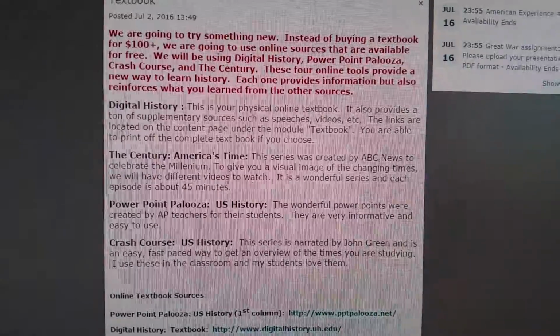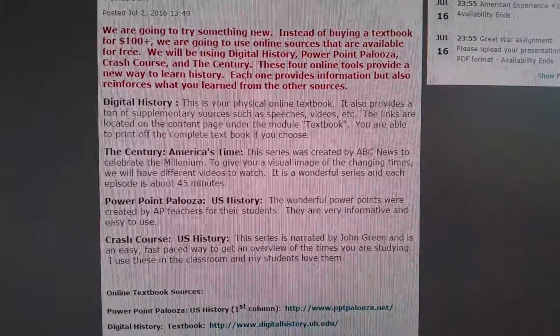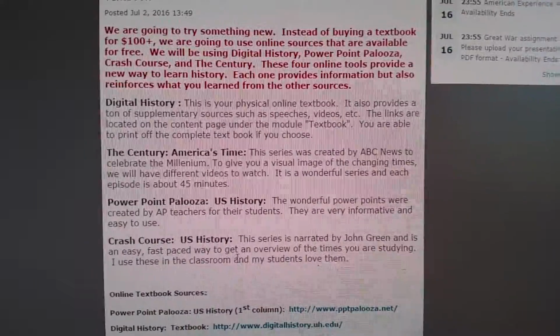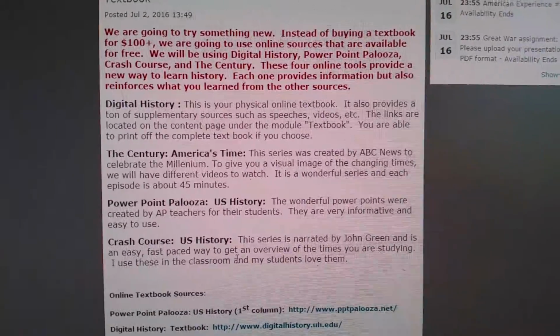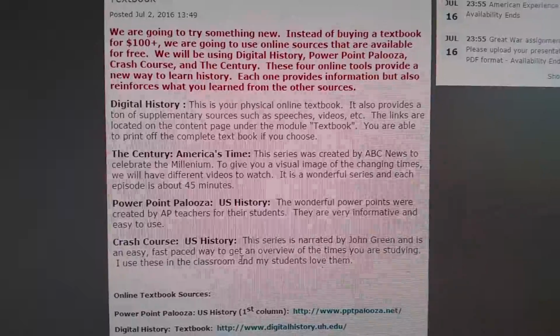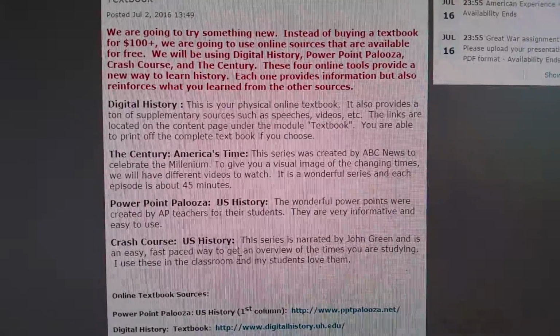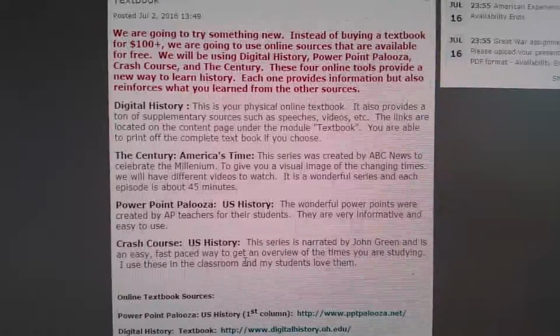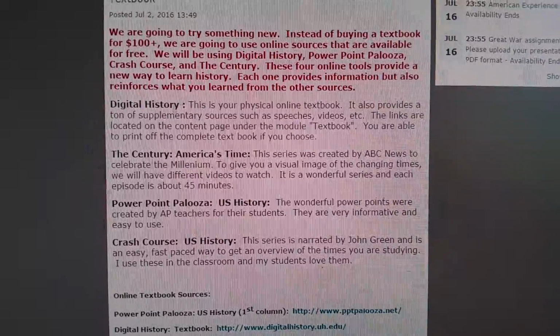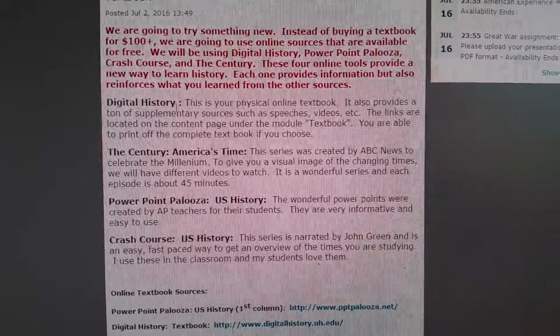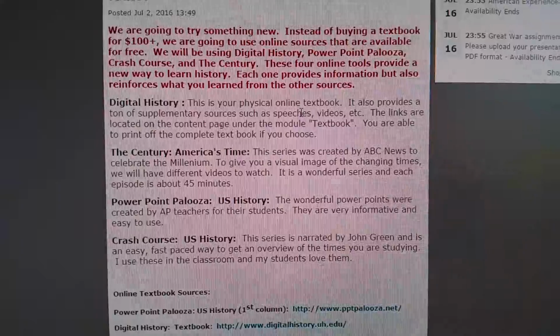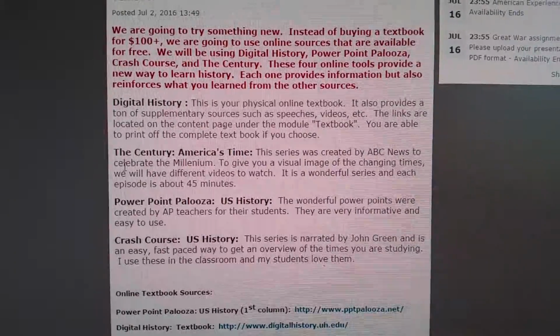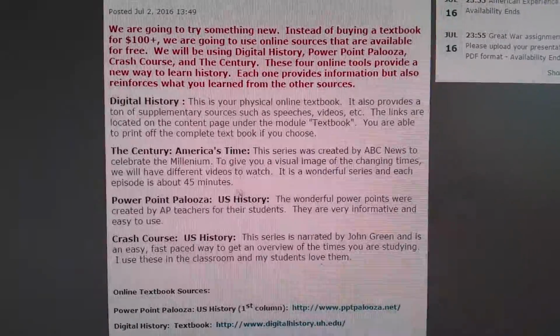I also give you a short look at what we're going to be using instead of your textbook. We do not have a hard copy textbook in your hand. Instead, we are using all online sources that are free to you, and it is a mixture of Digital History, which is an actual website where you can print off your textbook. We are going to watch videos from Centuries of America's Time.